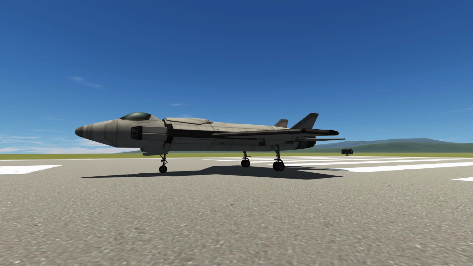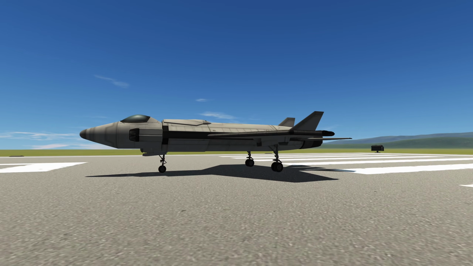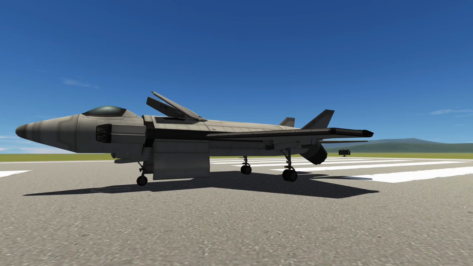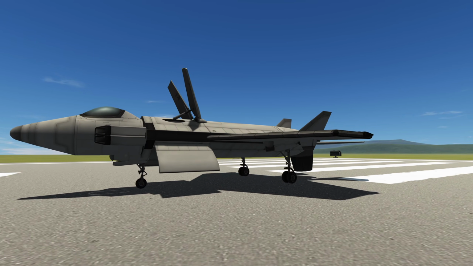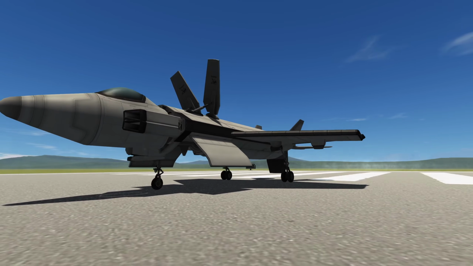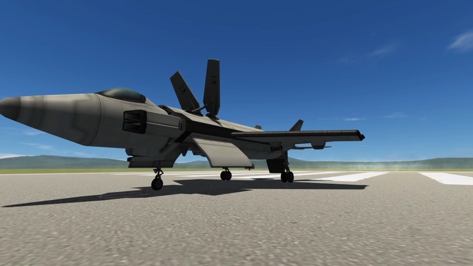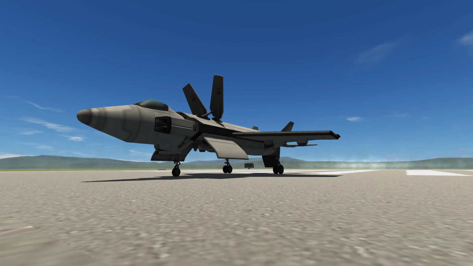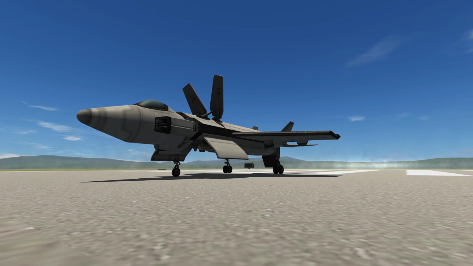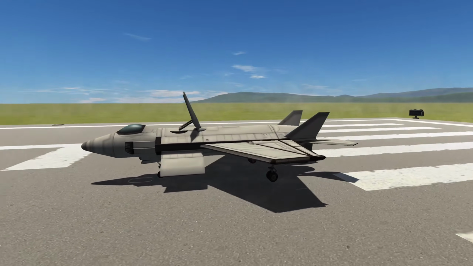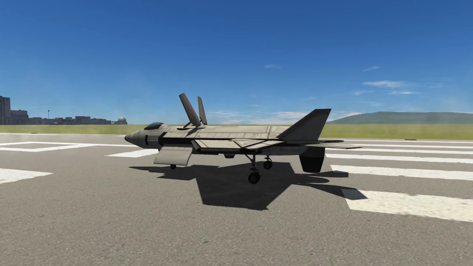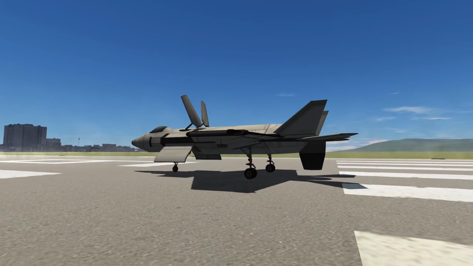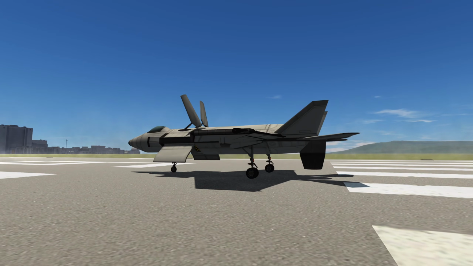Let's try this one last time. Going to be really careful with spinning up these fans or engines, because that center fan spins up way slower than the Panther in the back, so I need to be aware of this.